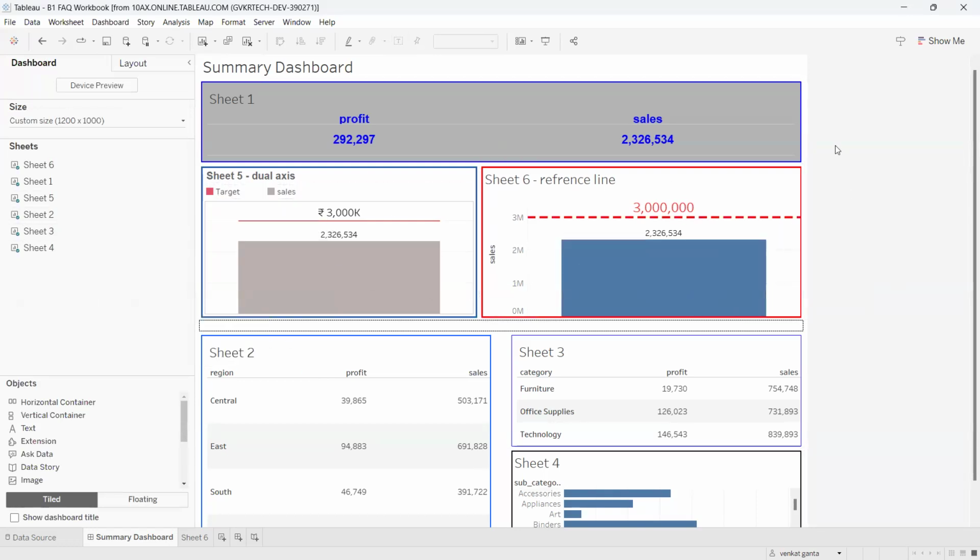Okay. Now you see, now tell me, target is 30 lakhs. Actual sales is 23 lakhs. What is the difference between these two here? I want to show the difference here. That is 6 lakhs, right? Around. I want to show the difference on top of here. Now you have to tell the entire method of how to display the difference here on top. We have to write some calculations, but we have to show the difference there.